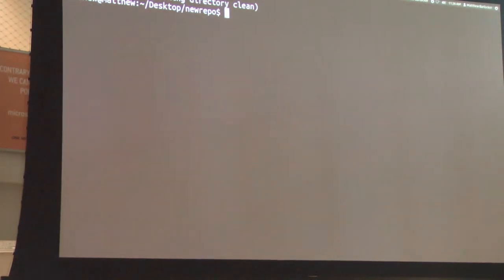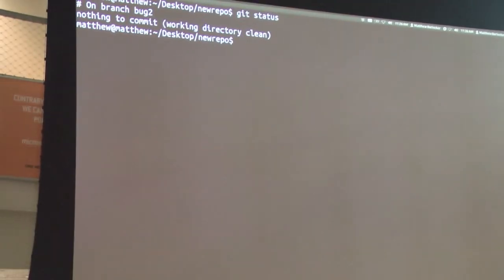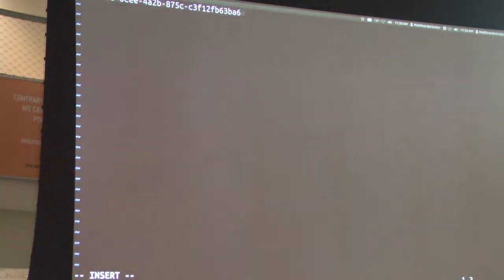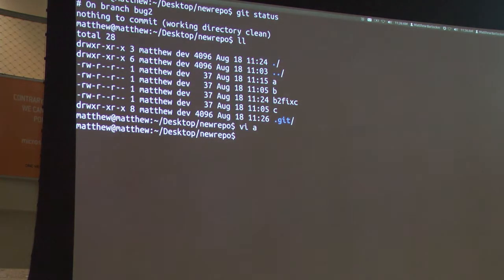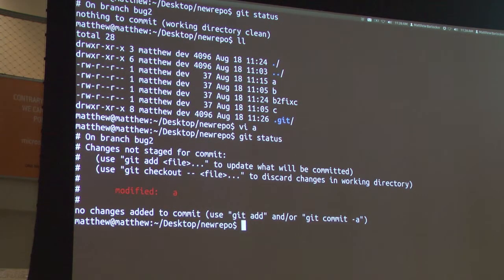I'm currently on bug2, and let's say I started working on it. So I have some changes. But now my boss comes to me, he says, look, we need to have this fix on bug 1 immediately. We found another bug. Let's go take care of it. But I say, oh no, I've got my fixes in. I can't really switch right now. I'm in the middle. It's not great. But you can. git stash save and then give it a message.